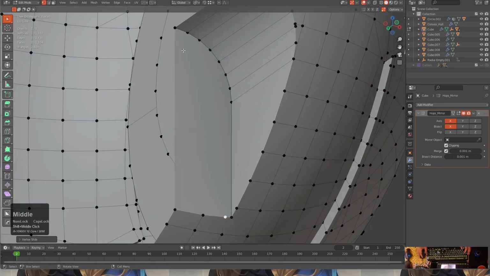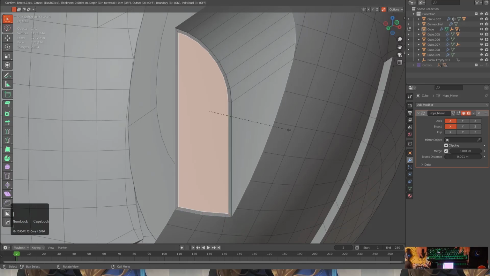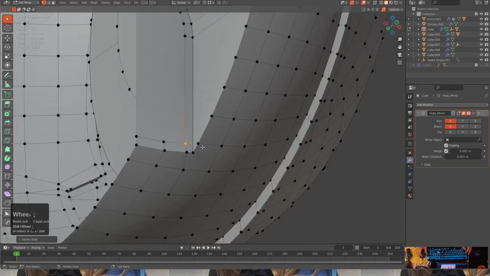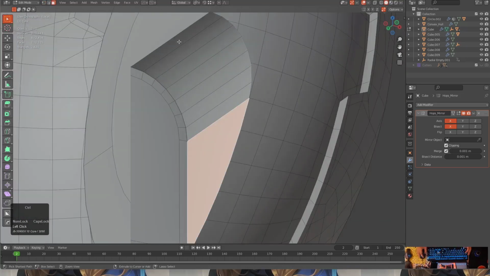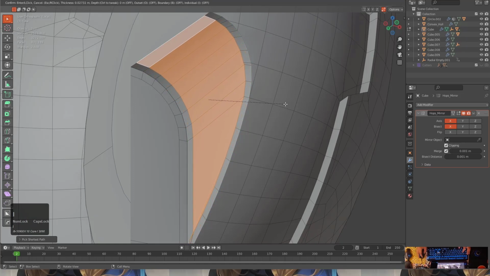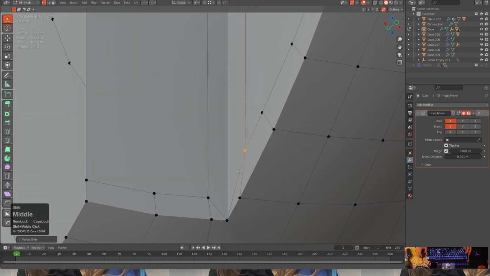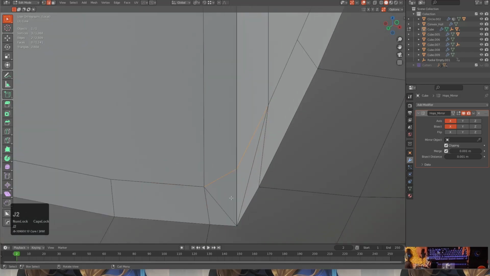So let us press I, we'll press B, and let us jump here. Let's press I, and we're already in B, so we don't need to talk about B again, but B will toggle boundary.